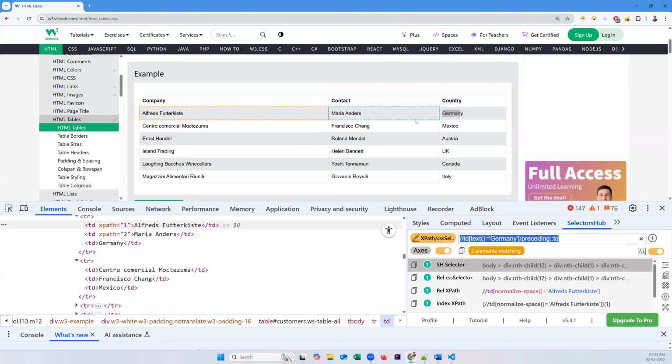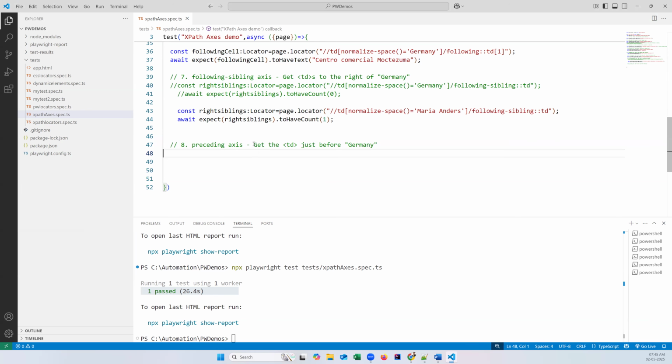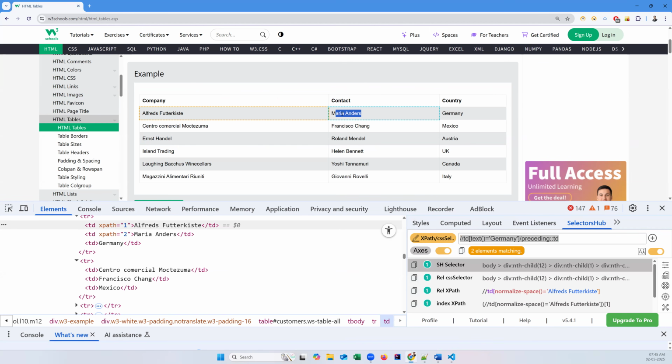And again, I want to get just the one before. What is my requirement? Get the TD just before Germany. But two elements are matching. I want to get only the one just before, which means this one. You can say one. One element is matching.